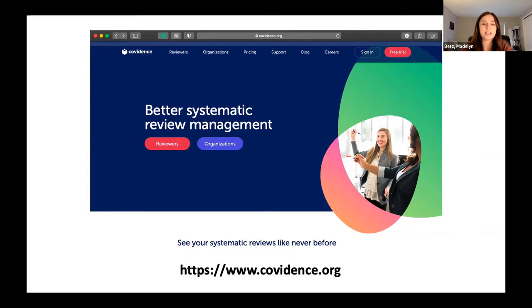And then finally, we did a really in-depth data extraction. So we're reading everything, wanting to gather certain pieces of information. Covidence just allows us to be very thorough in the way that we review this, and multiple people can collaborate on it. So I highly recommend using this for any sort of literature review, systematic review, or scoping review. It's a very helpful tool, and I've used it in some of my classes also.